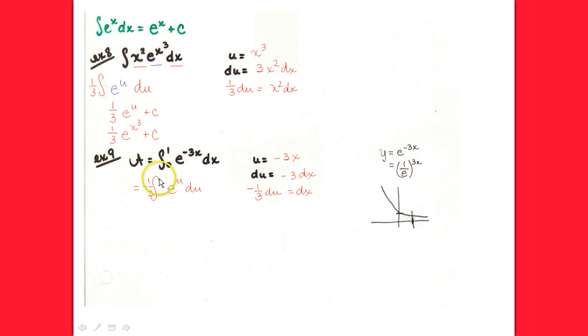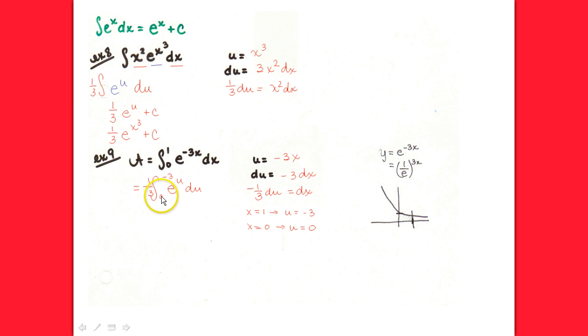Now, I didn't put values on here. I'm still seeing some of you, when you use your u substitution, you're having u's here, but you're using 0 and 1, which are x values here. You can't do that. You either have to identify this as x equals 1, x equals 0, or you have to switch them out for u values. You can't have 0 and 1 here without any other identification, or they're assumed to be u values. So be careful of that. So I'm going to switch my x values to u values. So when x is equal to 1, that'd be negative 3 times 1, which is negative 3. And when x is equal to 0, negative 3 times 0 would be 0.